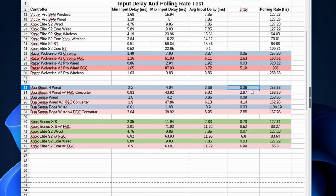But if you look at the jitter here, without a converter, 0.06, super fast. But with the converter, you get 3 milliseconds of jitter. And the polling rate went from 258 to 168. So it's roughly 100 hertz slower than without a converter. And if you look at all the polling rates, they're around the same range, right? Around 160 to 170 range. This looks like it's the output for PlayStation controllers.